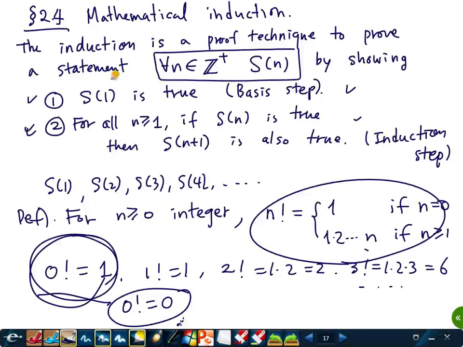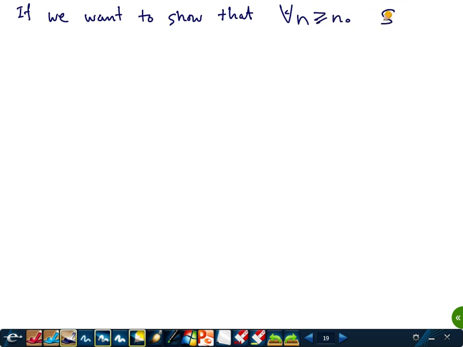If you look at this, I told you that this is a statement for all n greater than or equal to 1. But there can be a statement for which n is at least 5 or something, not 1. You can still use induction like this. All you need to do is this. If we want to show that for all n greater than or equal to n0, for fixed n0, S of n, instead of 1, this can be any number, even a negative number. n greater than or equal to minus 5 or n greater than or equal to 12, something like that, you can still use induction in this way.